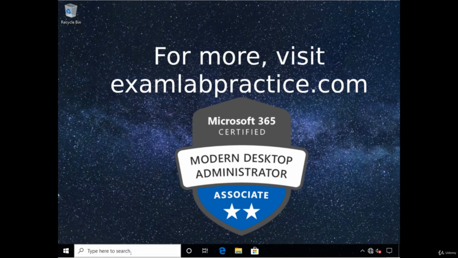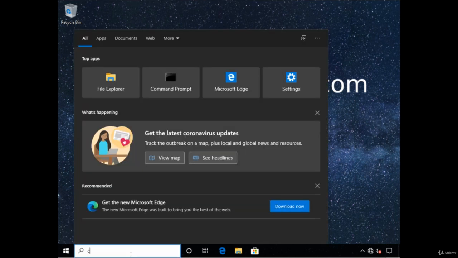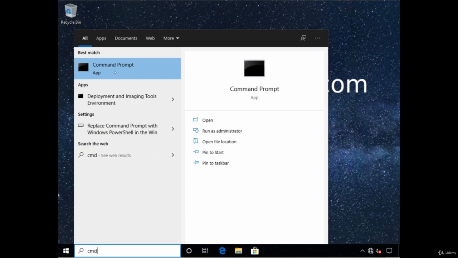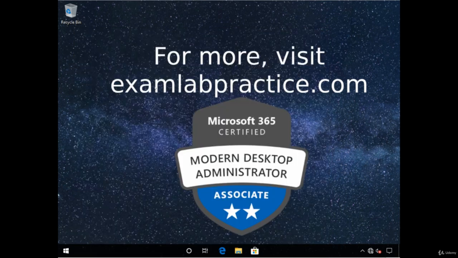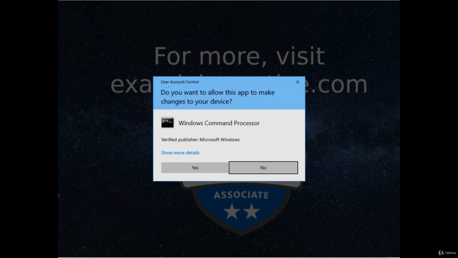So, for example, if I was to type CMD to go to command prompt, and I wanted to run command prompt as an administrator, I can right-click and say Run as Administrator, and I want you to notice that this UAC window pops up. It says User Account Control, and at this point I could escalate myself up to an admin by clicking yes.